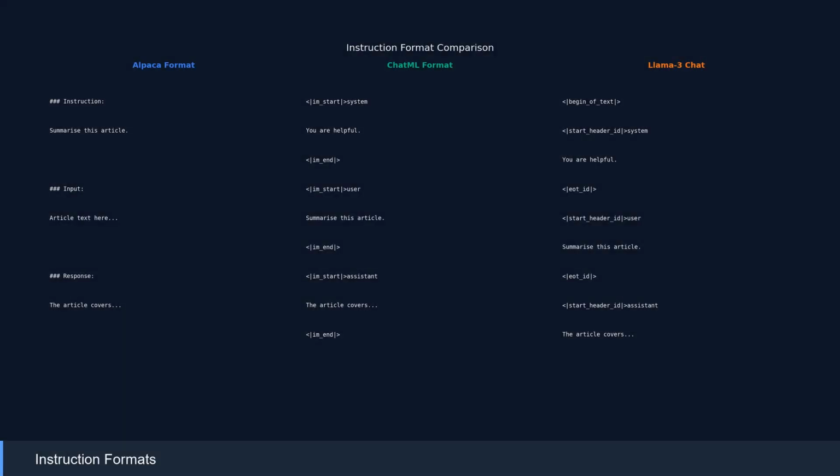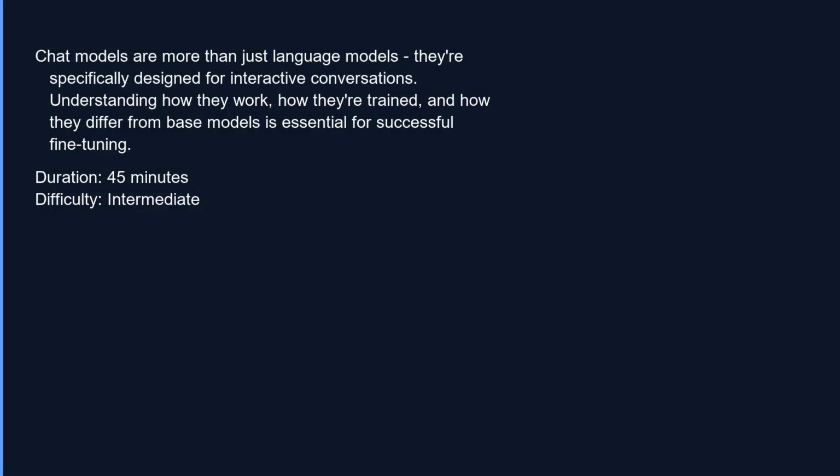Let's now look at the overview. Here we can see the instruction formats. Chat models are more than just language models. They're specifically designed for interactive conversations. Understanding how they work, how they're trained, and how they differ from base models is essential for successful fine-tuning. Duration, 45 minutes. Difficulty, intermediate.